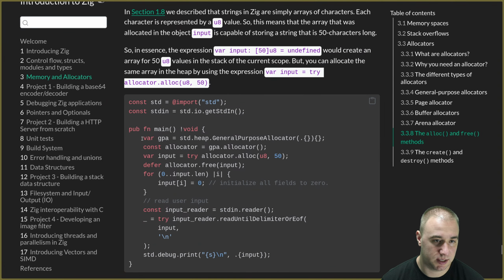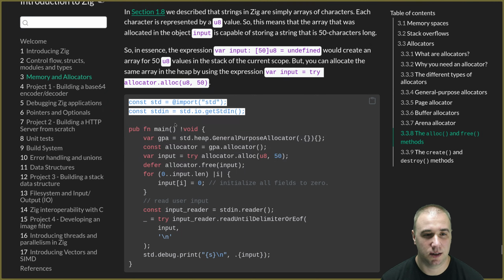So we, I guess, can look at it. We have allocator and alloc U8 50. So we just get space for 50 of them, right? Oh. And that means it will return an index to the first element or an array.